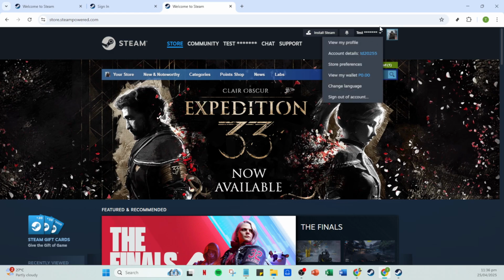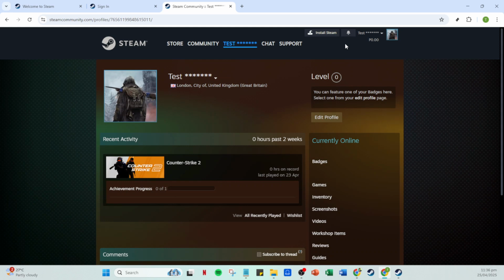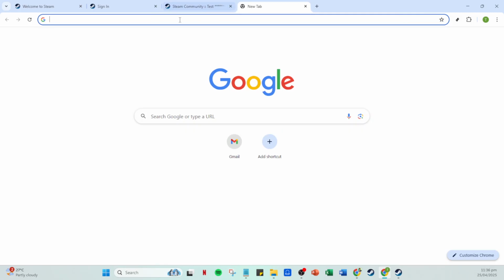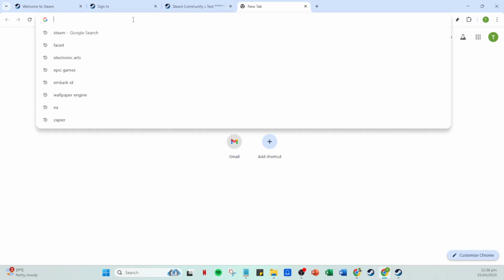Now what you need to do next is navigate to your profile. You'll see your username probably somewhere at the top of the page. Just give it a click. After clicking on your profile, you should look for an option that says view my profile and click on that. This will take you to your very own profile page where you can see your gaming stats, upcoming games and achievements. But today we are specifically after one thing, your profile URL.